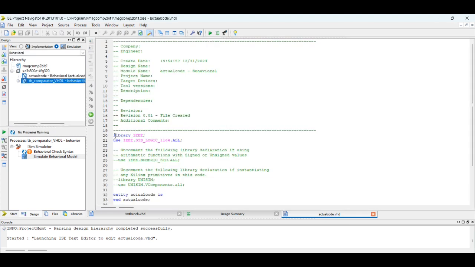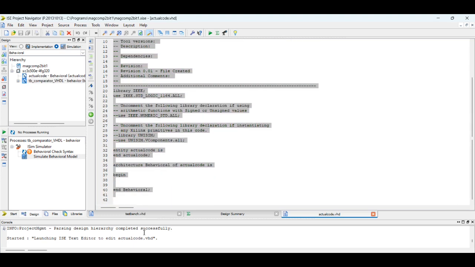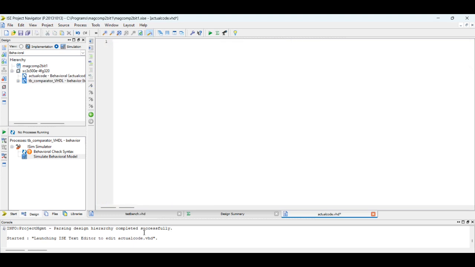Then you're going to remove all this, it's not necessary. Now you're going to implement the actual VHDL code for the 2-bit magnitude comparator.